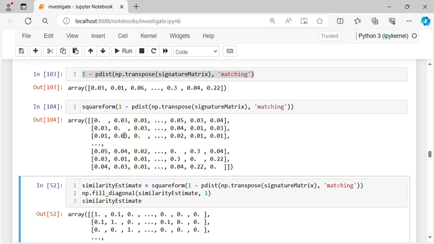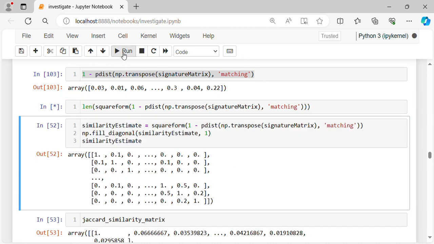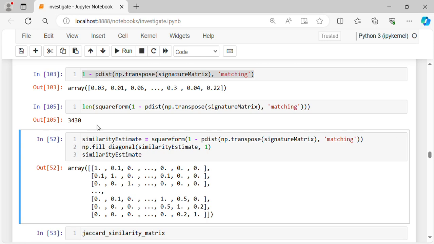And let's see the dimension of it. Let's see the number of rows fetched. 3,430. That's the number of documents.